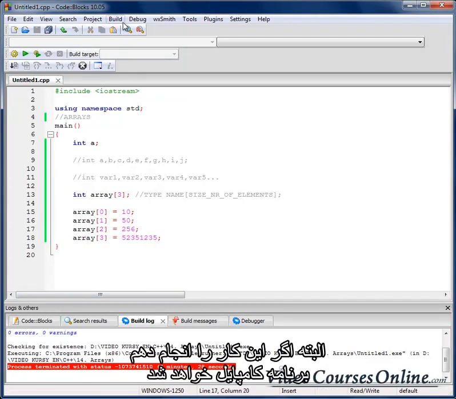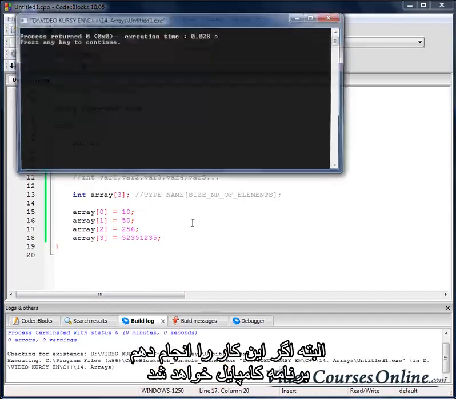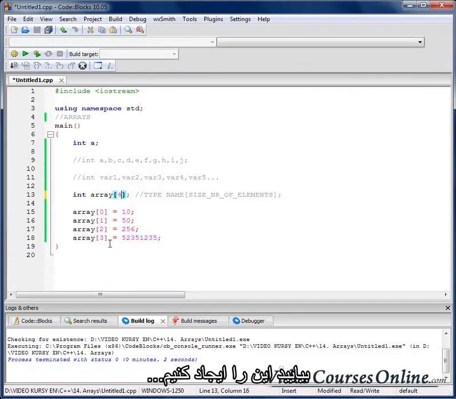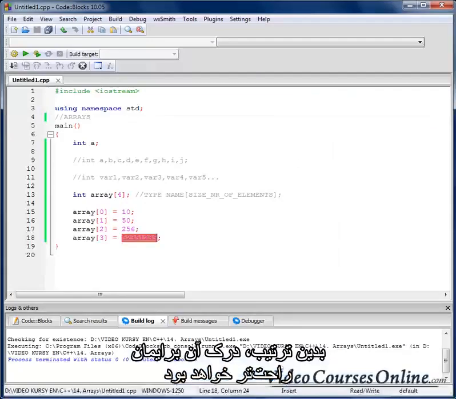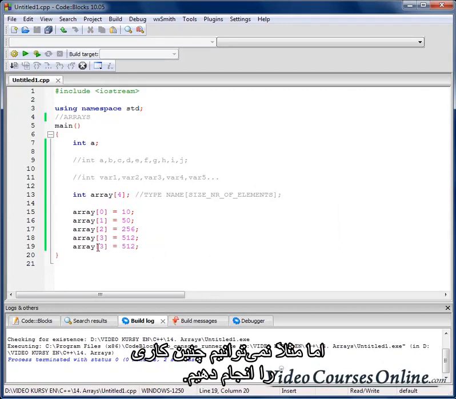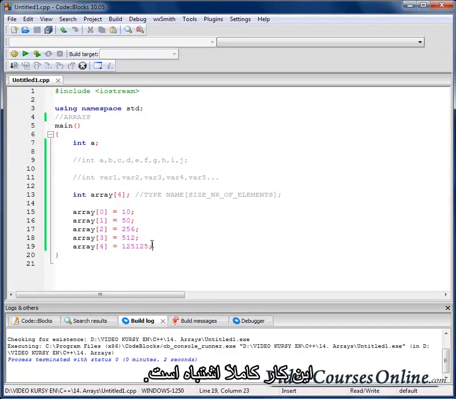If I do it, of course, that thing will compile. But look, what is very wrong in that thing? Let's make it 4 like here, so it will be easier for us to understand it. And now it's of course cool, but we can do something like that, for example. That's very wrong.